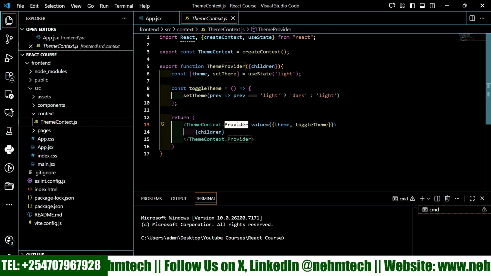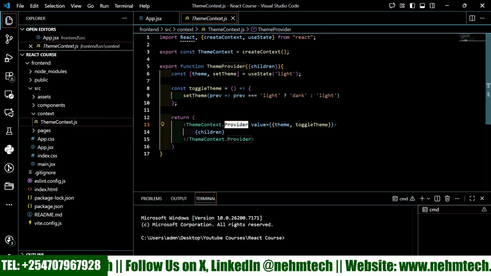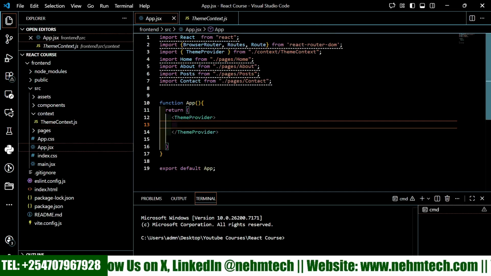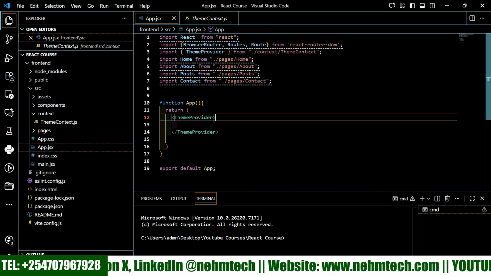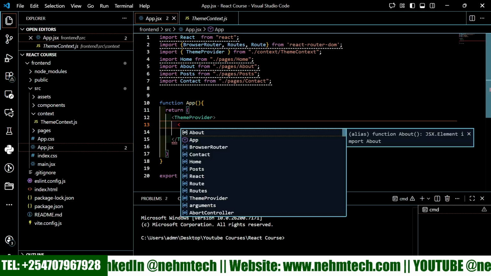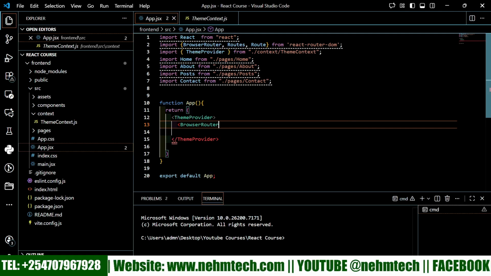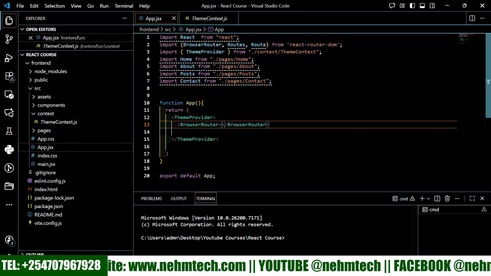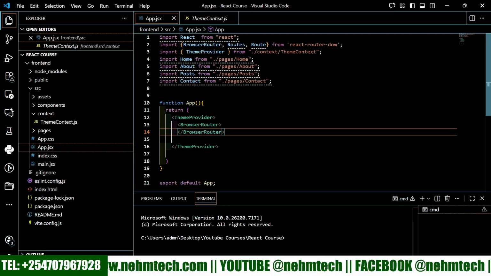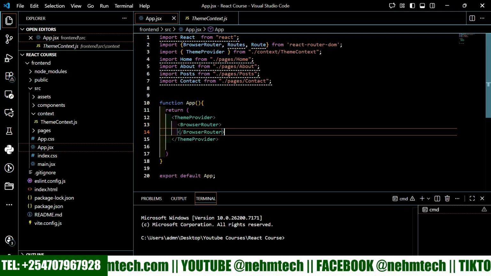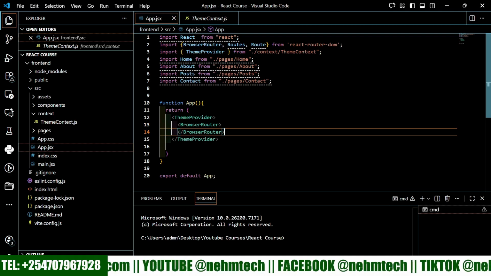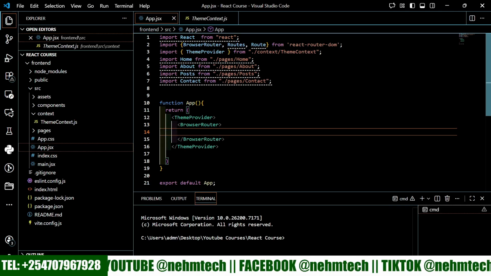We have already defined them, so it's going to just use it, so I'll not need to say dot provider again. And then another thing that we are going to require here is the BrowserRouter that we have just imported. So everything should be within this BrowserRouter. So under it you can also have the nested element.